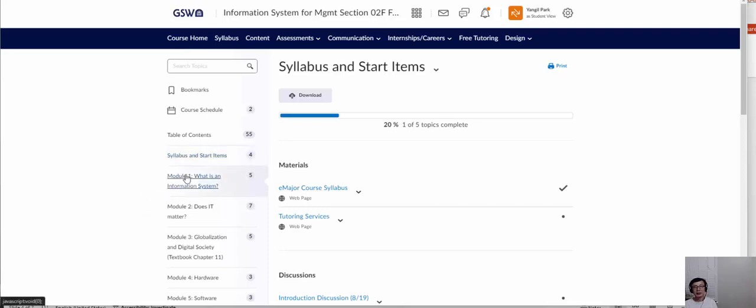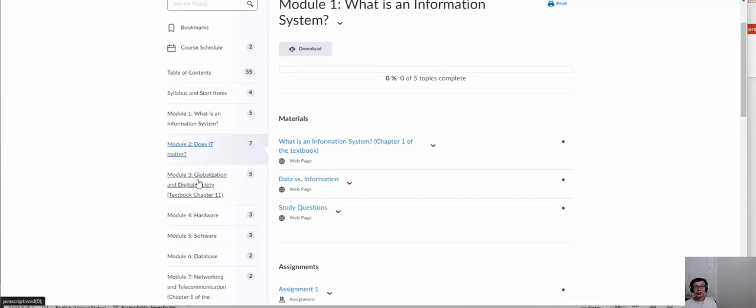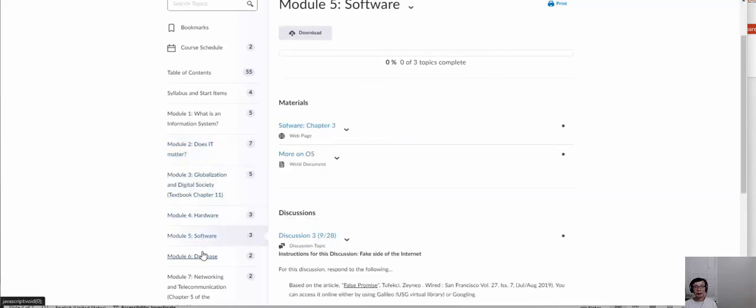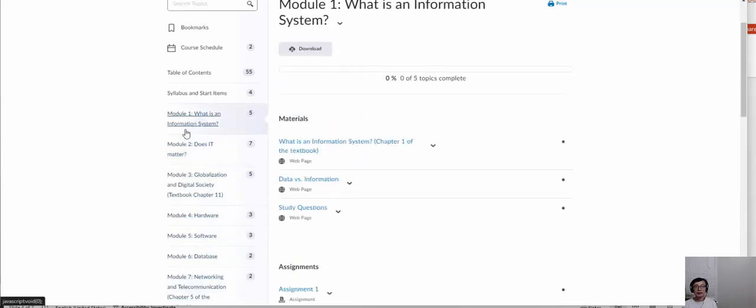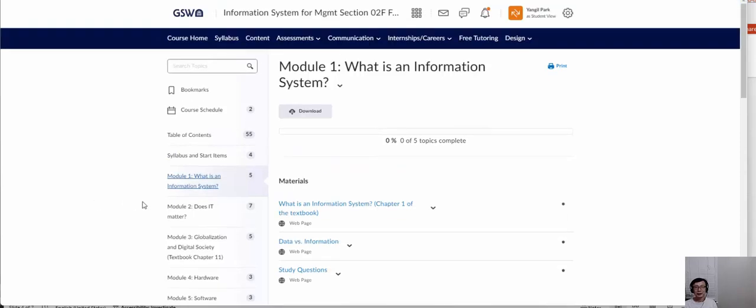In terms of modules, if you click each module, then you have all those materials that you need to go through. Okay, so you can think of these modules as a chapter. And of course, you're going to go through from top to bottom. Don't mix it up. You're going to go through module 1, 2, 3, based on the syllabus and schedule.